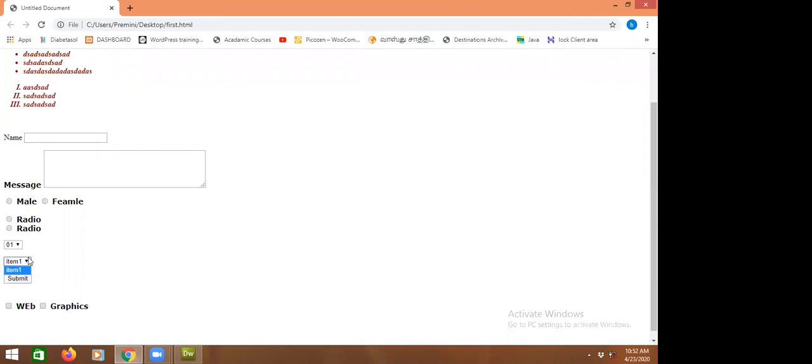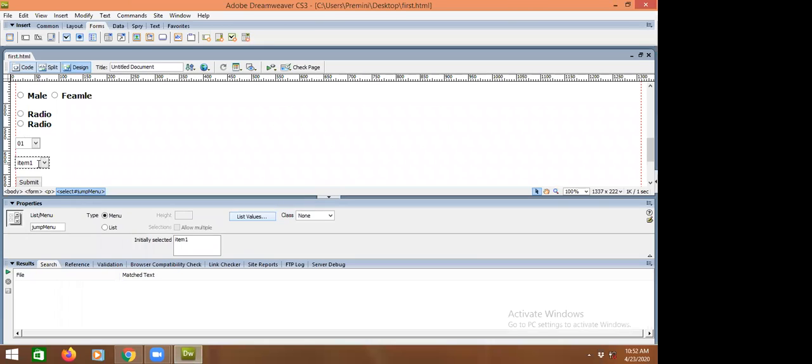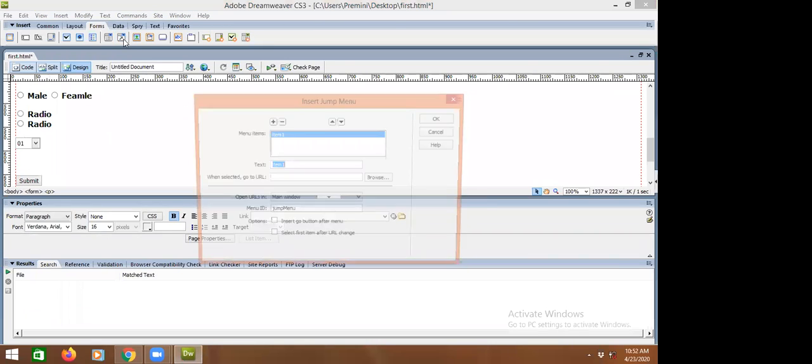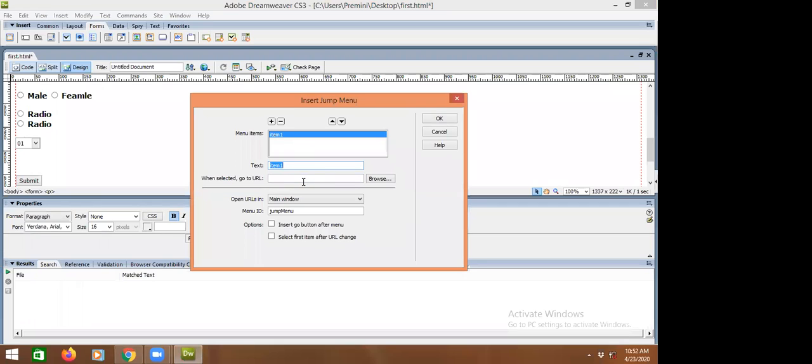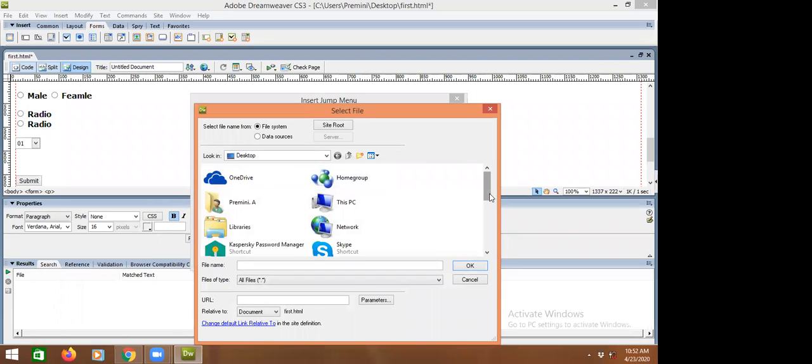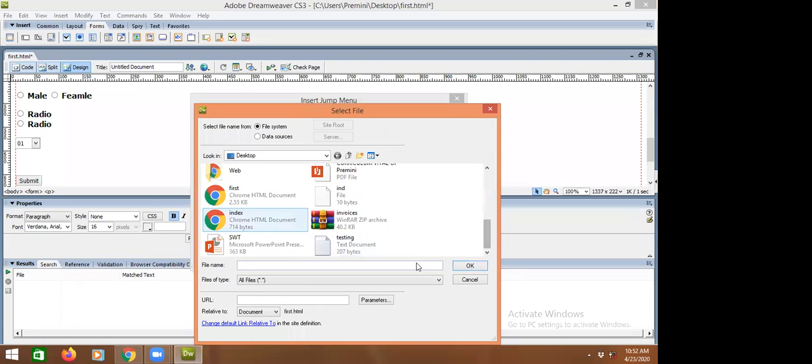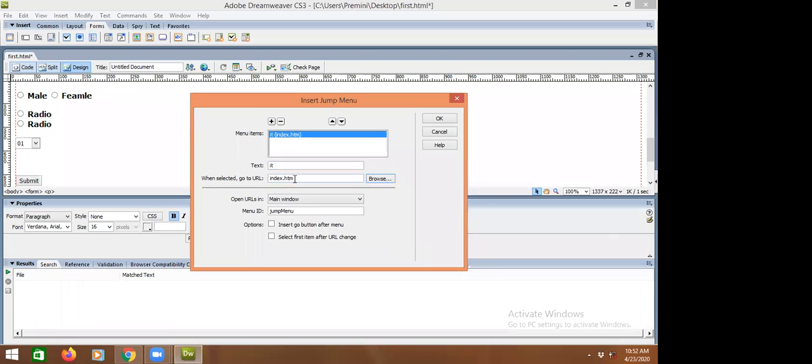See, item 1. Item 1, say item1.html, or you can list any other index page here, right? Index.html. Item 1. Like that you can create item 2.